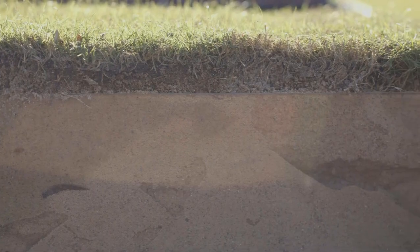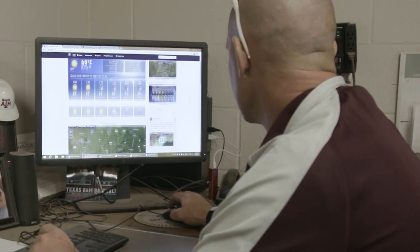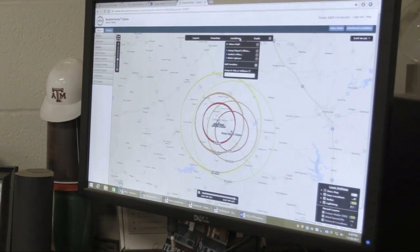Soil science plays a very, very important role in my job. If our soil isn't right, our plant can't be right; and if our plant can't be right, the field can't be right. A unique feature here at Texas A&M is that because of the importance of the events we host, all of our fields are built and grown on a sand root zone. All that natural soil was removed and we built an internal drainage system so that if we get three inches of rain the night before a football or baseball game, we can still host the event.